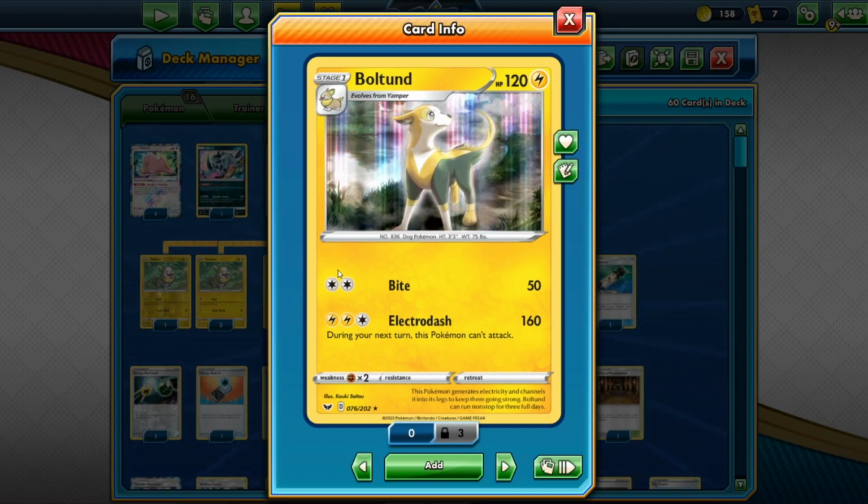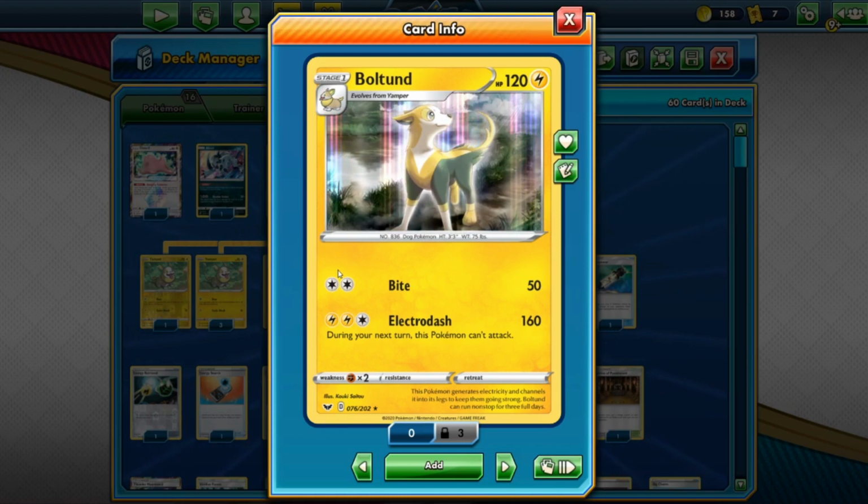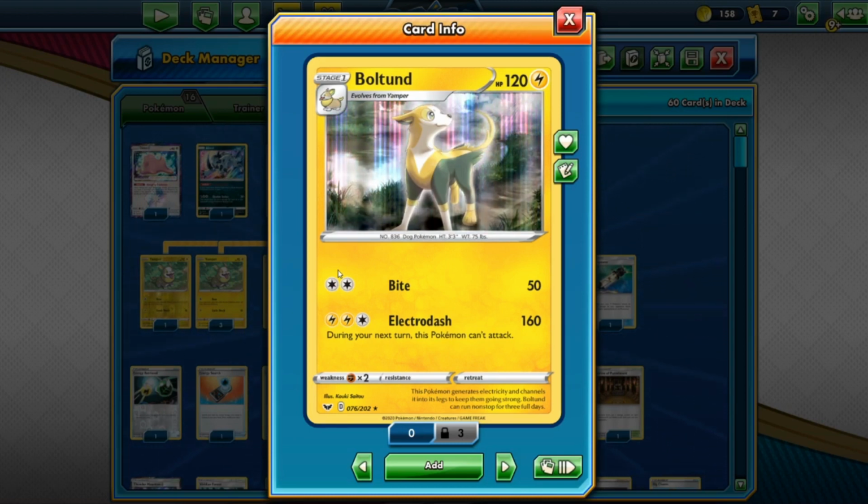Lightning type, which means you get a bunch at your disposal. You get things like Tapu Koko Prism Star to accelerate energy, things like Zera Aura to get free retreat, but then again this Boltund is free retreat anyway. Get things like Electro for extra damage, Thunder Mountain to reduce attack cost as well. You have a lot of cards at your disposal for lightning types right now. Plenty. Like I said, free retreat cost, which is great because then you get more choices to use things like Big Charm to increase HP.